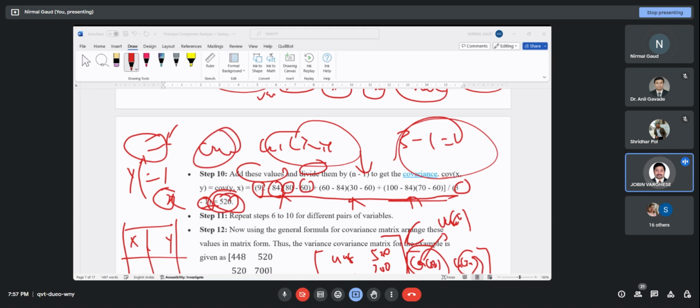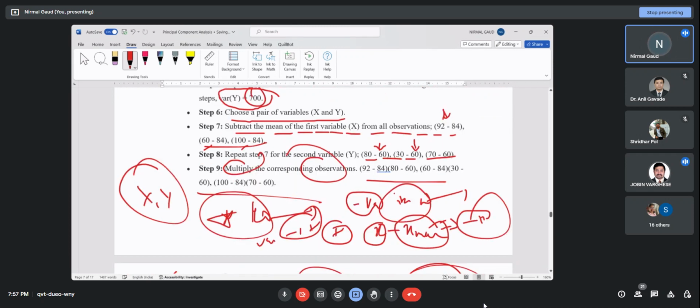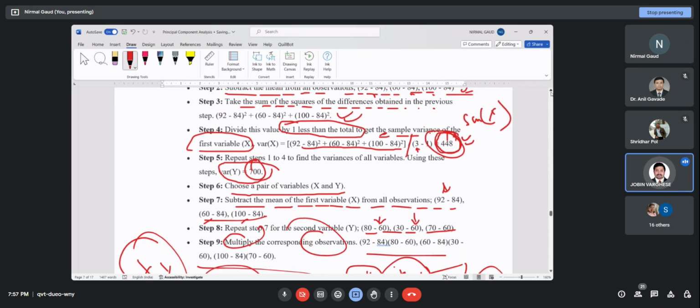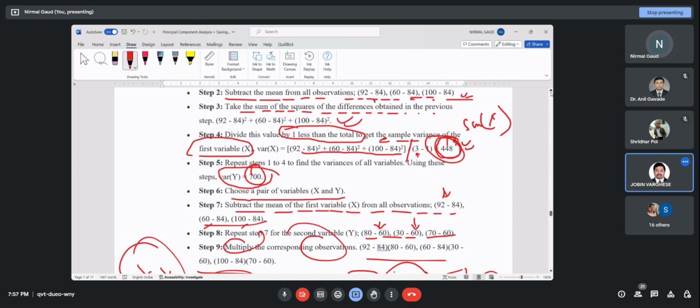So my question is: if you say the variance of x, what is actually the mean then? Variance of x, because we are comparing with y, right? Yes, comparing with y. What is the mean? It's not the mean of the population. It's a mean of a sample. Sample mean.